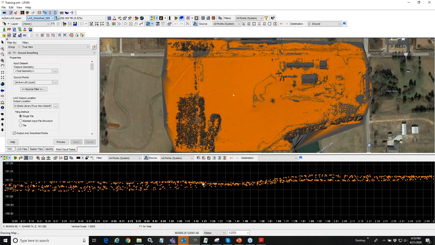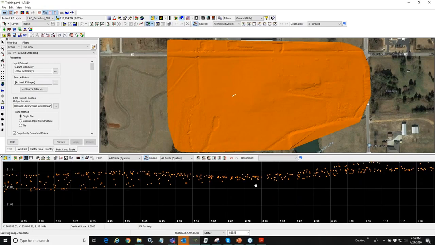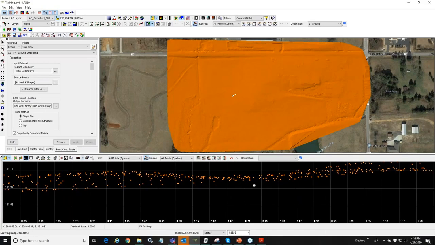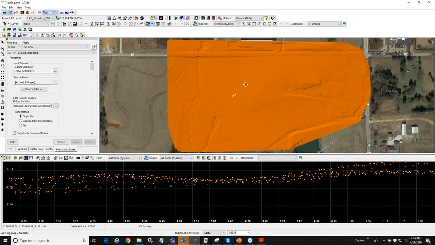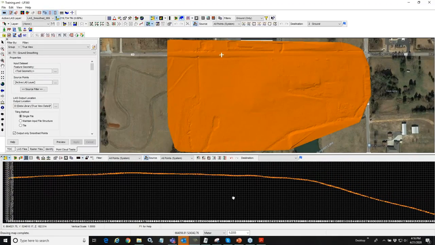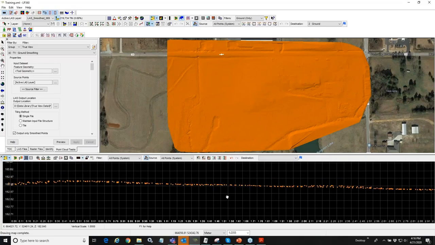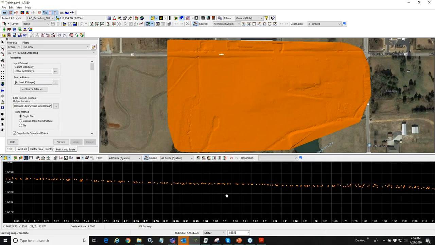And you can see visually down here, you get an immediate impact, right? So now we're below 5 centimeters and even better in some of these areas. Now this is out in the field. If I go look across the road here, use a little bit narrower profile. Again, you do have to zoom in. We are talking 10 centimeter stuff. So this is the surface of the road after it's been smoothed. The gridding is 5 centimeters, so you're seeing very, very little residual noise on that hard surface after the smoothing.